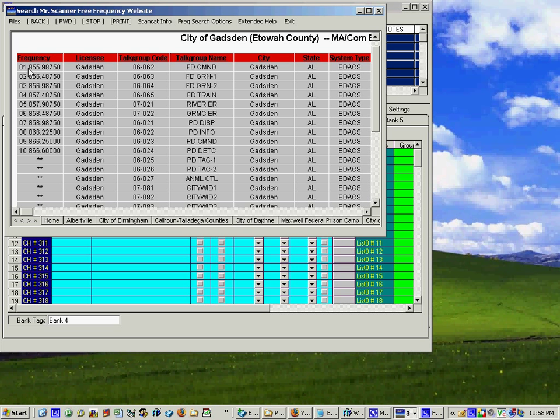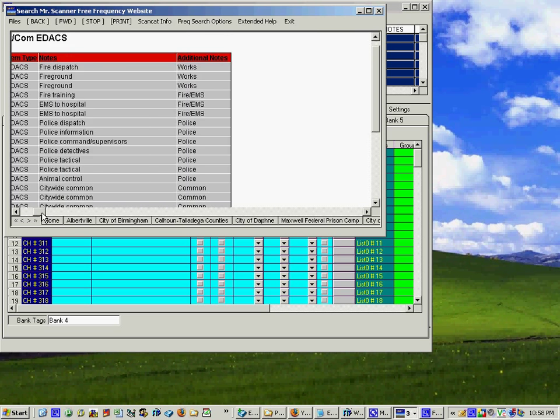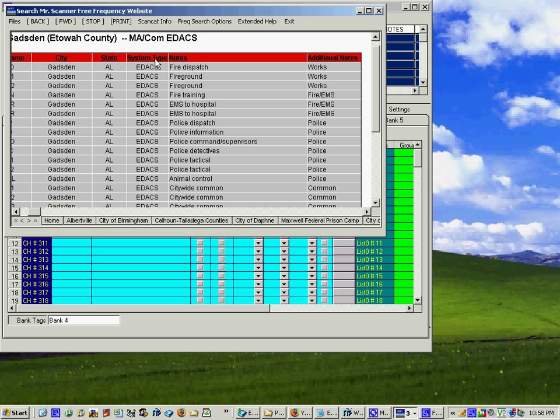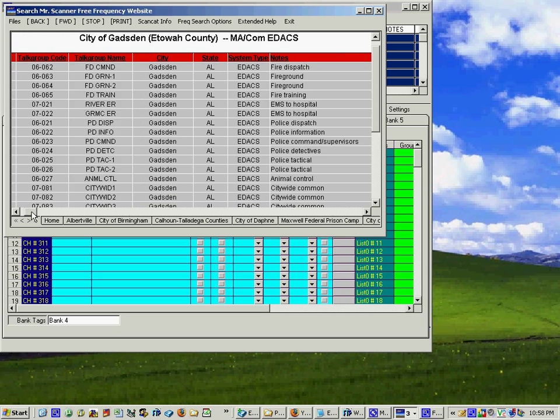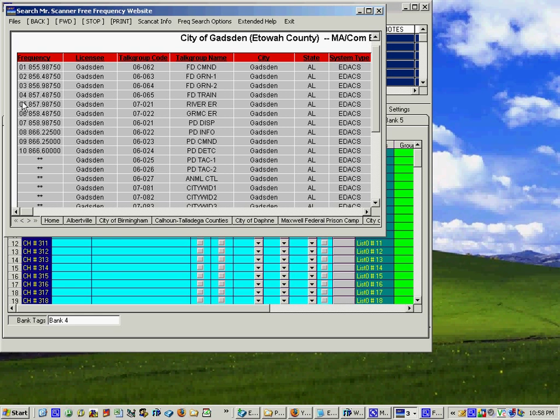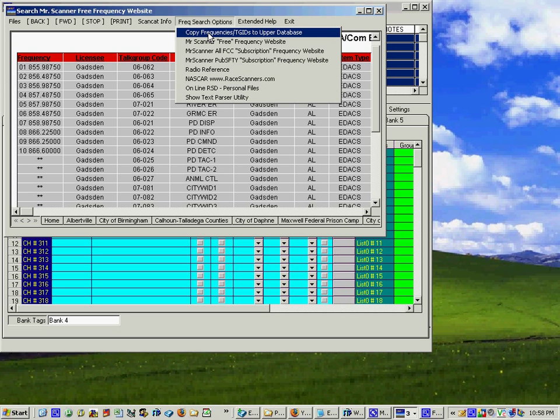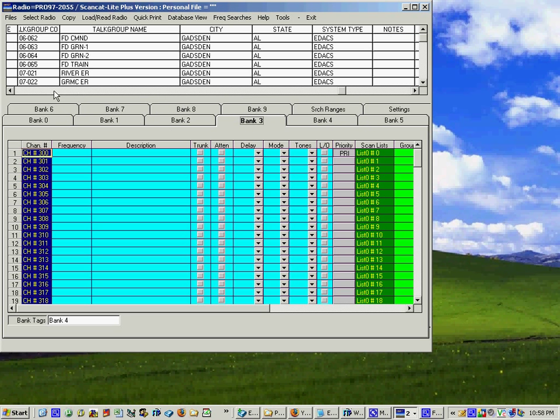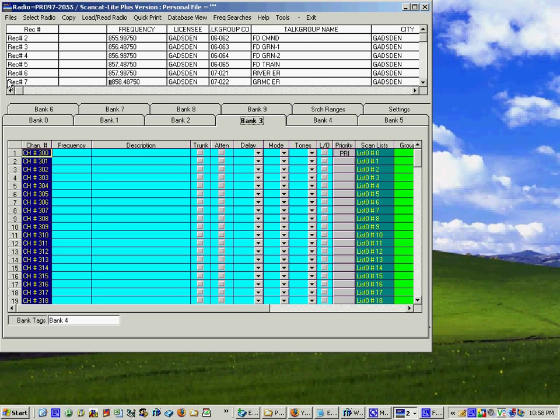Now you'll notice on this particular one we've got 1, 2, 3, 4, 5, 6 all the way through 10 listed there. And I think if you scroll over, yeah, you're going to see that this is an EDACS system. Now these first 2 digits designate the order in which those frequencies have to be entered. Because it's an EDACS system, they have to be in a particular order. However, we've taken care of all this, and I think when you watch, you'll see that the frequencies have had that little part removed.